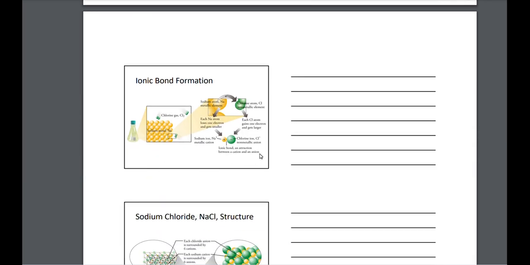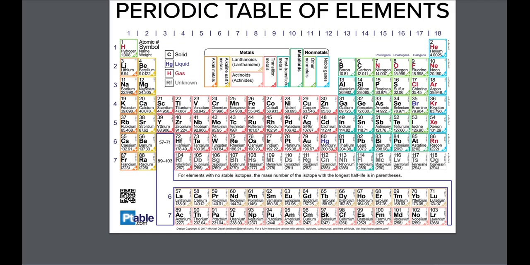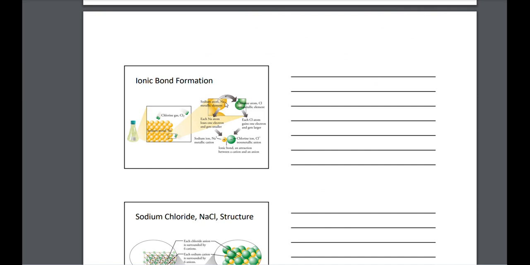Okay, so this is how the ionic bond forms. A quick diagram. When you look here, you look at the sodium, for example. Just like how we looked at the periodic table a second ago, sodium belongs to the first group of the periodic table. So sodium always loses an electron. Sodium never gains 7 electrons. It just doesn't happen. So sodium always loses 1 electron. Now, every sodium atom loses 1 electron.